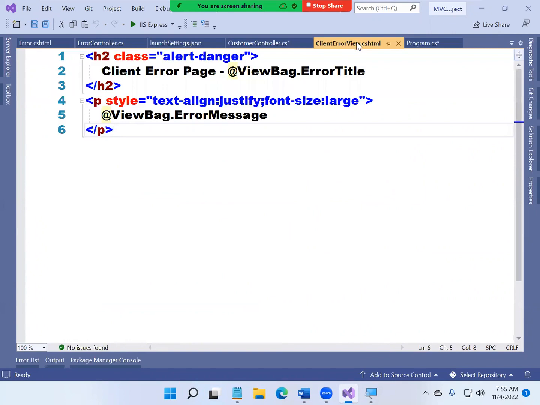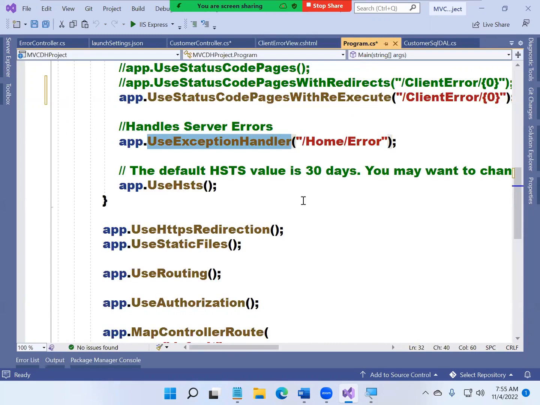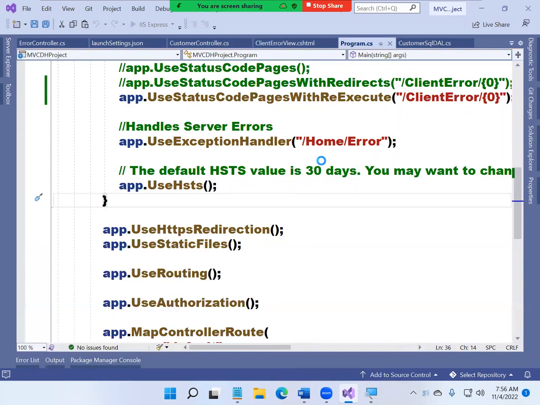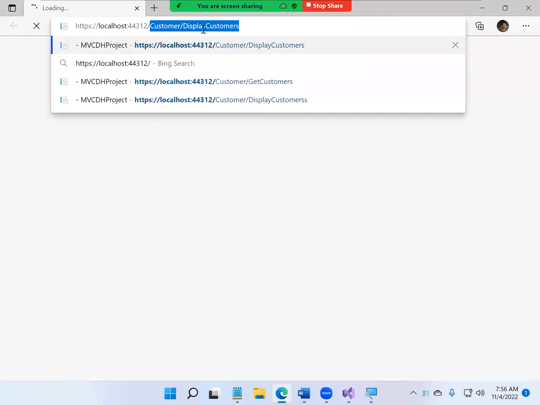Use exception handler is the middleware name. So let us run this code once. When I click on the view button, exception should come now. Display customers.